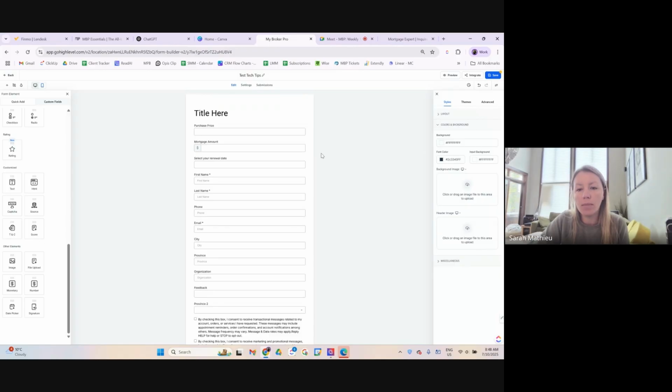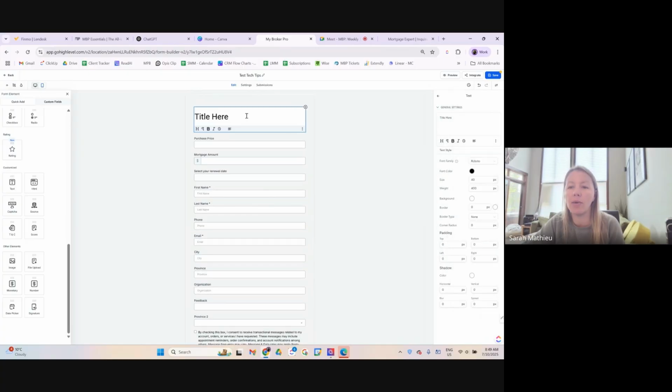On our mortgage website, and even on my Broker Pro websites, I really like black backgrounds. Sometimes I find the white forms stick out a little bit too much for me. So if you have a more modern website like that, typically what I do is I take this background color and I just make it transparent. So this is transparency at the bottom. And you can see it morphed into a different color, like a clear color. So then from there, I know that it's going to match whatever's behind it, which in my case is typically black, right? You can see this title is still white. So I would click here, background, and make it transparent as well.